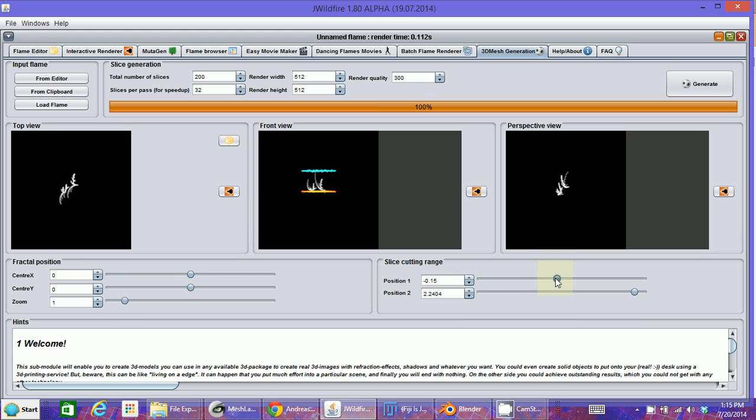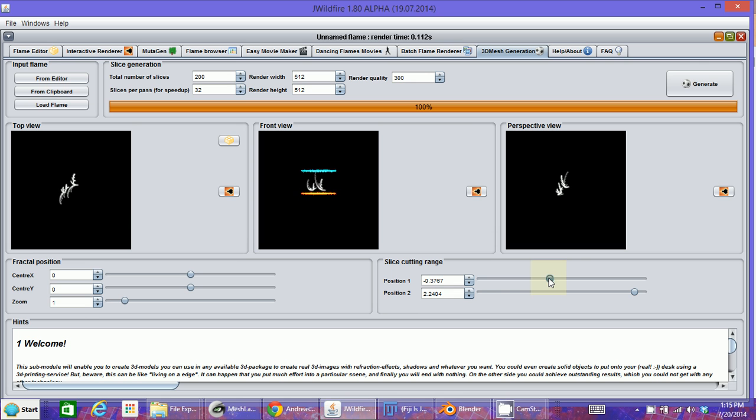And this will define where your mesh stops and starts. And it will also show in the perspective view. So as you can see, I have the top and bottom 3D object. So one thing, you can go ahead and generate it.